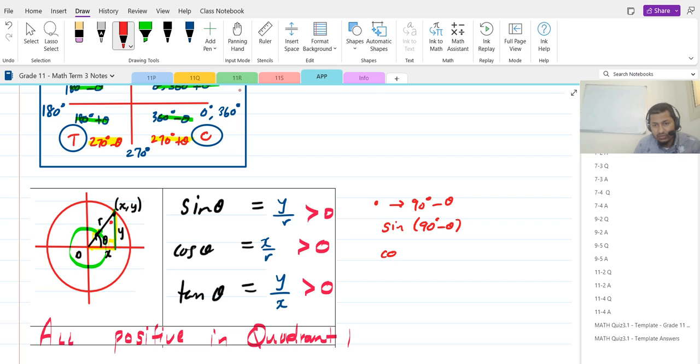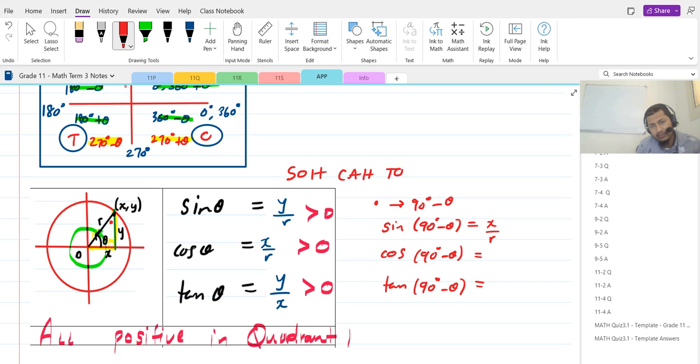Right, so sine of 90 degrees minus theta, now your SOHCAHTOA is going to change, in reference to the top angle. So opposite over hypotenuse becomes x over r. Cos theta will become, let's see, what does cos theta become? Sorry, not cos theta, cos of 90 minus theta, right? Let me just write everything out. And the last one is tan of 90 degrees minus theta. So what does cos of 90 minus theta become using SOHCAHTOA?